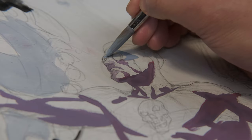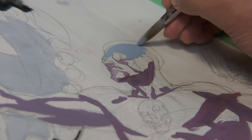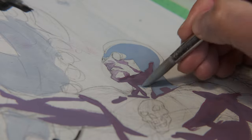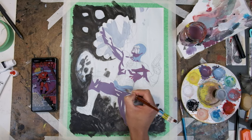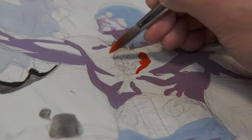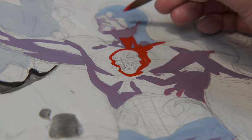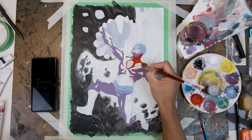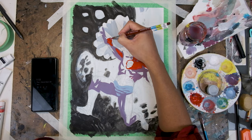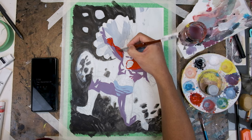One of the reasons why I love working with gouache is its ability to achieve a high level of saturation. I mean, look at how rich that blue is. It's chef's kiss, so good. But at the beginning of this video, I was using gouache like watercolor. The more water I use to dilute the paint, I can achieve those watercolor textures.